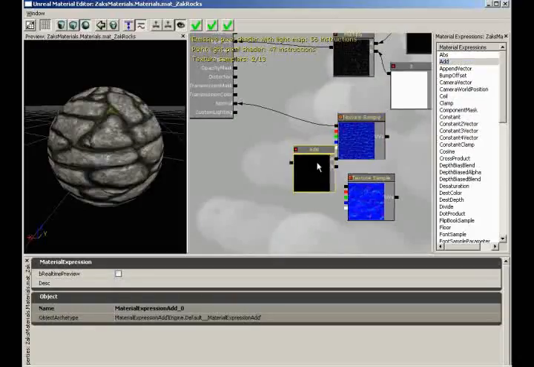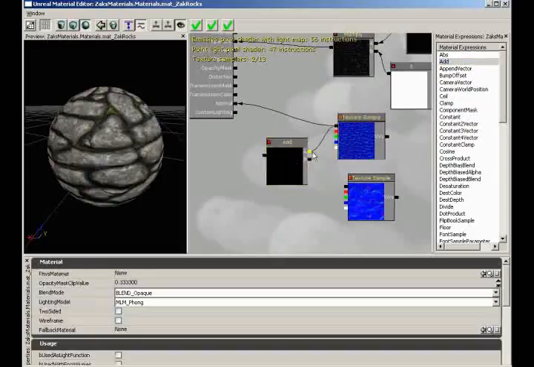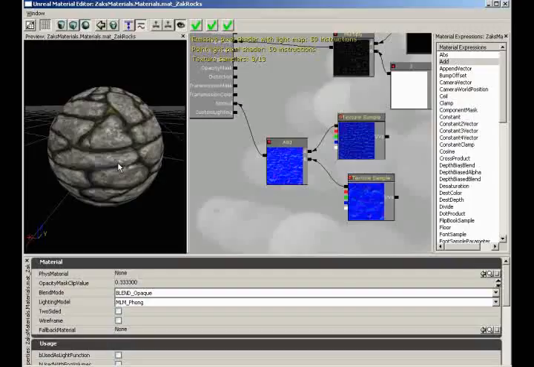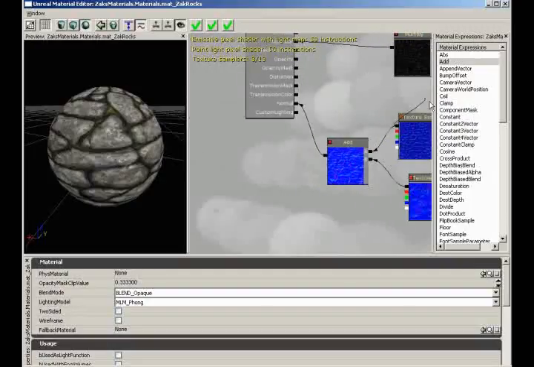I'm going to take normal map number 1 and plug it into A, normal map number 2 and plug it into B, and then we're just going to plug this into normal. Now this kind of works and it kind of doesn't work. If I plug my original in, watch our preview window very closely, as I let go of the mouse, we have a lot of really nice depth here. And as soon as I plug my add node in, watch the preview again, we lose a lot of depth. Suddenly it doesn't look like our normal map goes as deep as it used to.